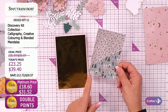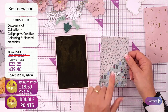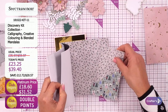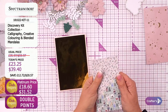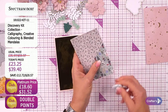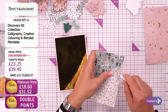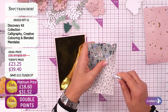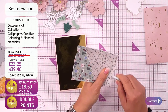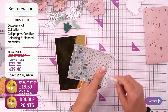Now, what I've done here is gone 3.5 inches wide by 5.5 inches tall, and then I've just cut one on the diagonal. These were from the 6-inch paper pad because I wanted the smaller pattern. If I put that on there, look, you can see it's from the smaller pattern. I popped them together before the show because I wanted to get our distress tool and give a bit of a distressed look to the edge. I've even let it rip a little bit because that all helps with the distressed look, because sometimes perfect doesn't work, and then all I do is run that down there. You could do this with a pair of scissors, but this is definitely the easier way, to get yourself one of these little distress tools, and if you've got an order going in, you can just put one of these in as well.